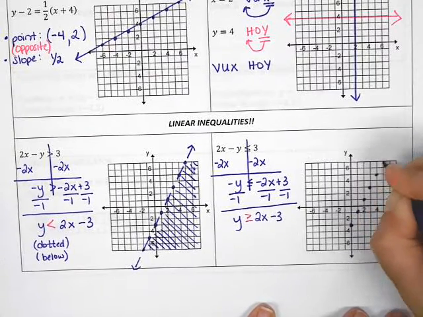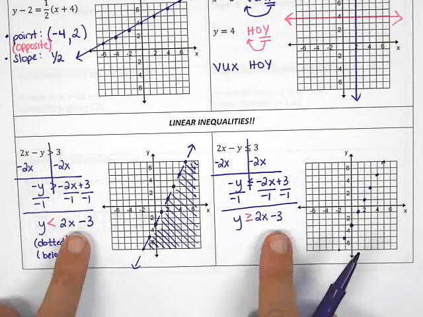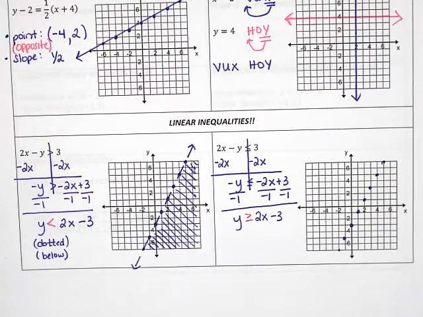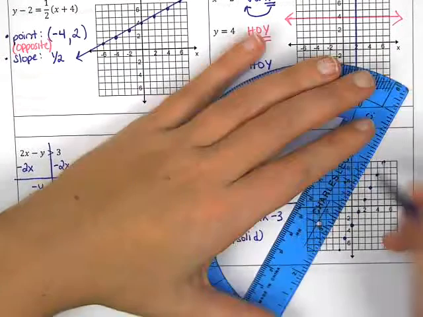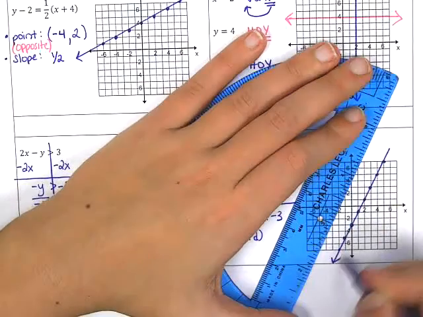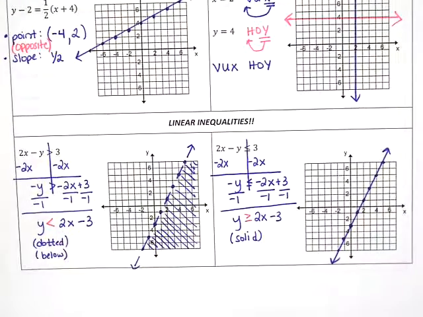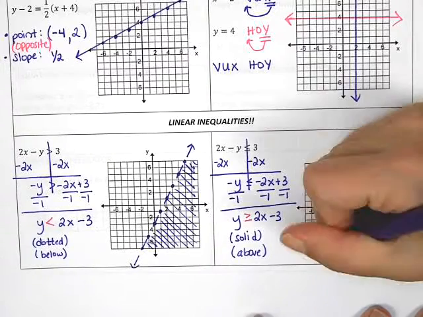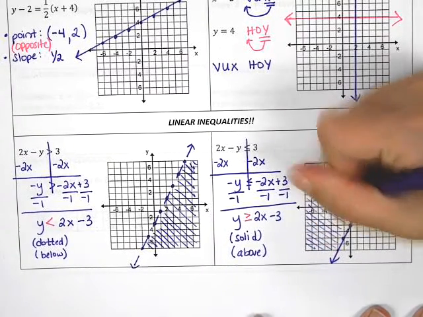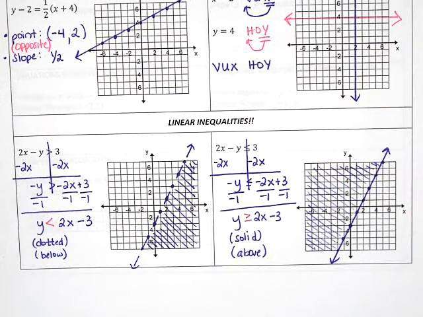Now, you'll notice the basic setup of the inequality kind of looks the same as this one. There's a y, there's a 2x, there's a minus 3, but the graphs are going to look very different. Instead of using a dotted line, this time I'm going to use the solid line because this time there is an equal to symbol. So already these graphs are looking very different, even though the numbers in the problems are looking the same. Also, because there's a greater than, I'm going to shade above. So instead of shading below, I'm going to shade this part of the graph, which is above the line. And you'll notice these graphs end up being very different in the end because of the inequality specifically.